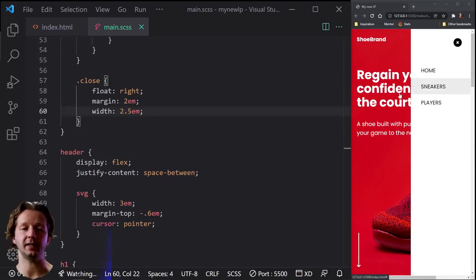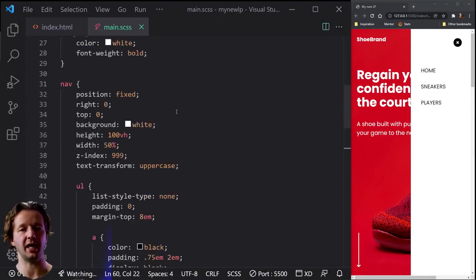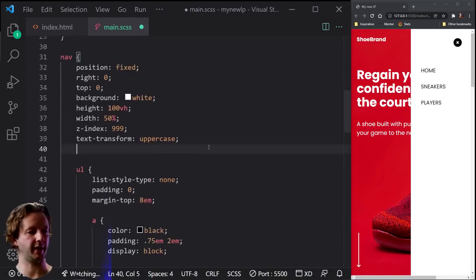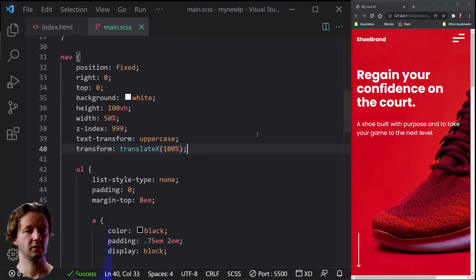So now we need to hide it. Remember, I didn't want to hide it through display none because I want to be able to animate it in, have it come in when we get to that portion near the end of this video. So what we'll do is use transform to hide it. We can put on the nav element, transform, translateX 100%. It's gone. We no longer see it.